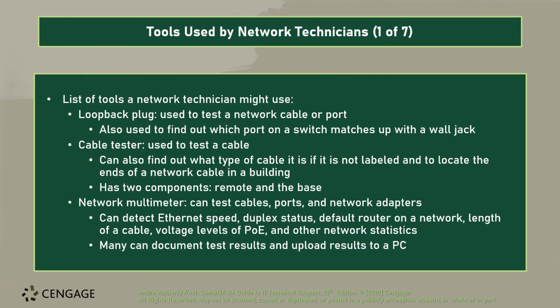What are some tools that we may use as technicians? Well, that list could be very long indeed, but let's talk about some of the big ones. A Loopback Plug. This tests to see whether or not a port on a switch matches up with a wall jack, if a port works, and what speed it may be running at. Cable testers can do the same thing as a Loopback Plug, but they're essentially just doing it to a cable. Network Multimeter. This will allow you to test cables, ports, NICs, etc. Tests all kinds of different information about that particular media or interface.